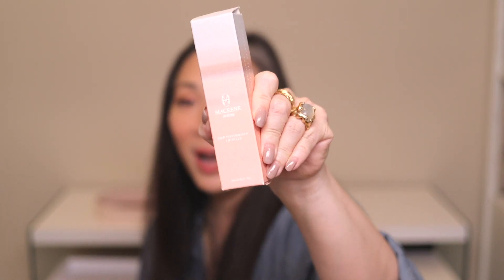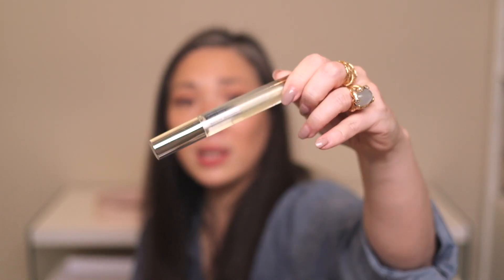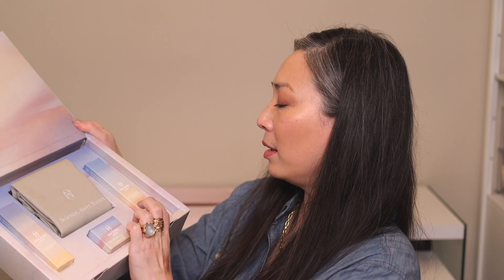Last but certainly not least, I got a box from McCreen Actives. They sent their high performance lip filler — I've been eyeing this on the Nordstrom site. It looks like it's separated so I'll have to use the wand and mix it up — it's supposed to make your lips super plump. And this is their discovery set, which I actually purchased from Nordstrom: the high performance cleanser, face cream, and neck and décolletage treatment, plus a little zipper pouch. I've been able to use the cleanser a couple times and I'm definitely going to focus on this line over the next month or so.